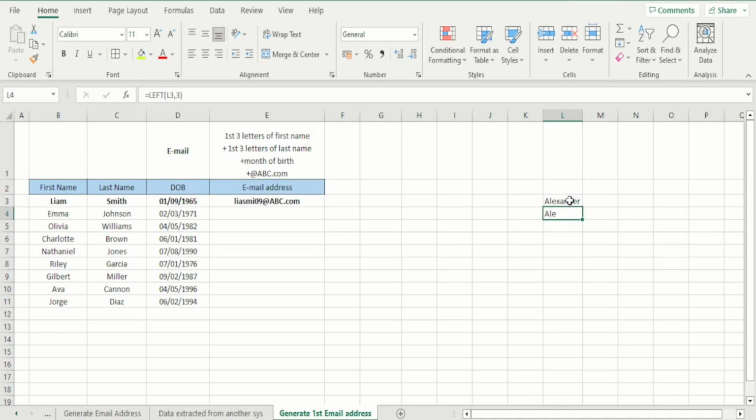As you can see, it has now extracted the first 3 letters, because the formula that we've used is LEFT(B3, 3), B3 being Alexander. So this formula is basically saying, give me the first 3 letters of the word Alexander. Let's try another one. Let's say we write this. As you can expect, this formula is saying, give me the first 5 letters starting from the left hand side for this word Alexander. And there we are. It gives us Alexa.